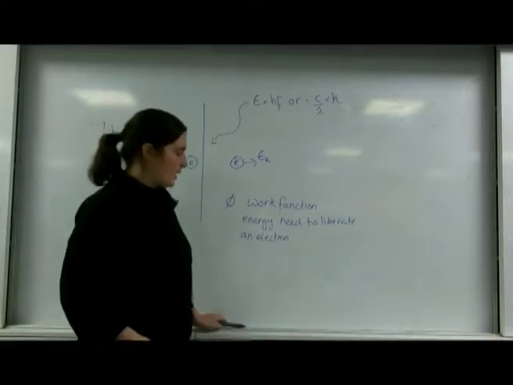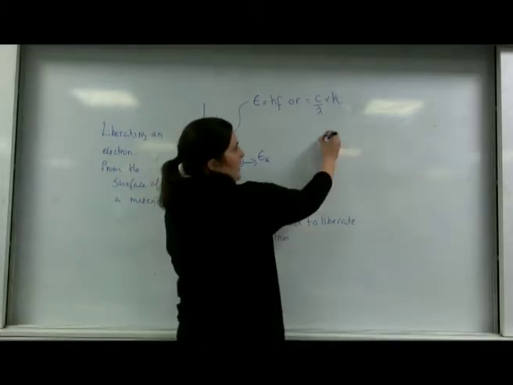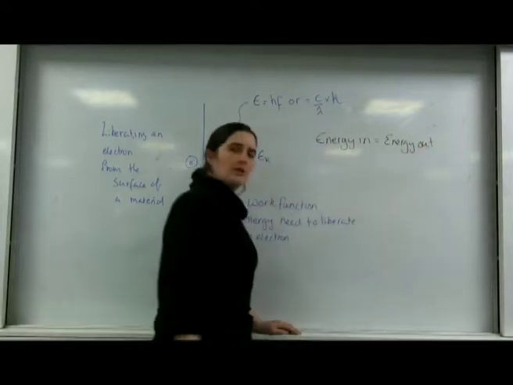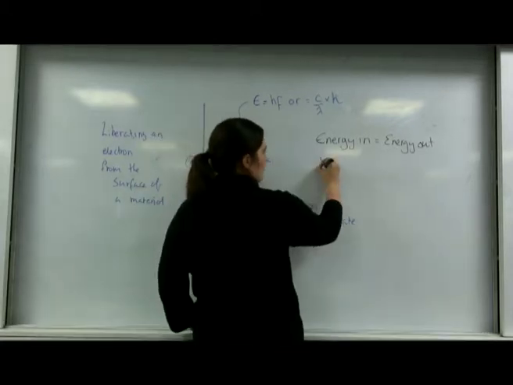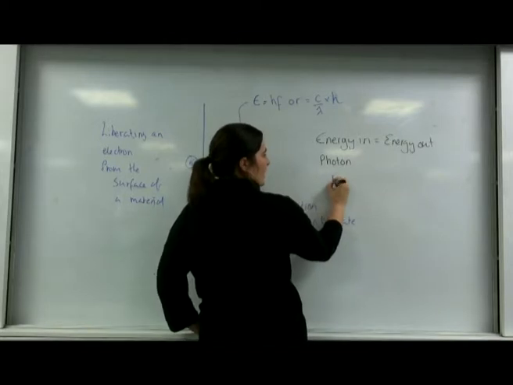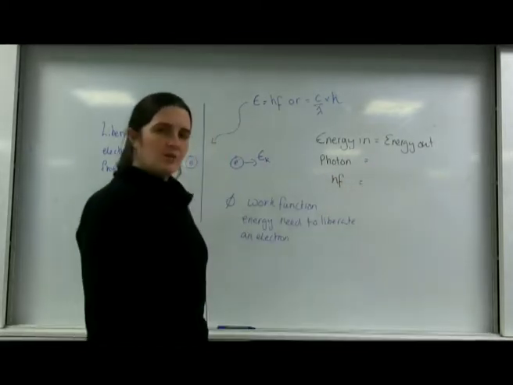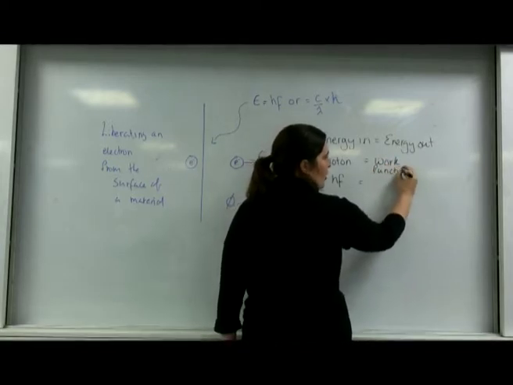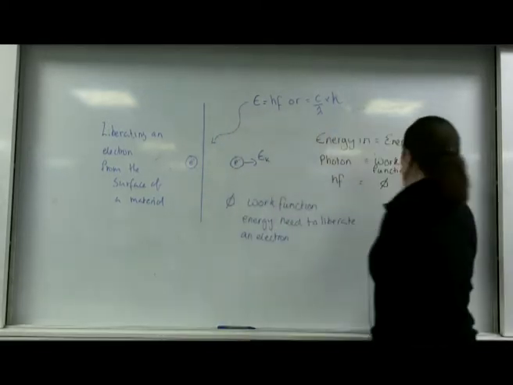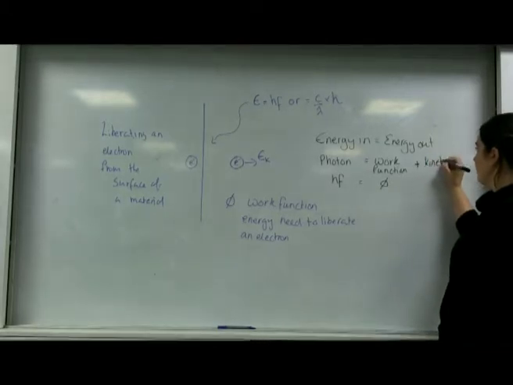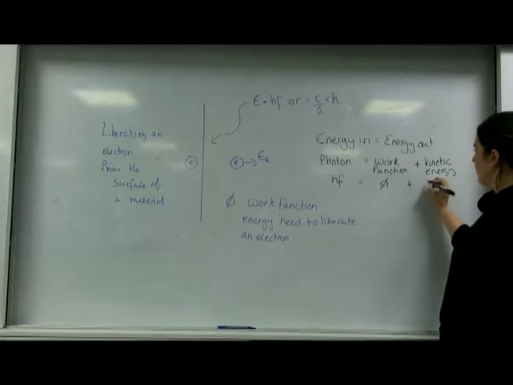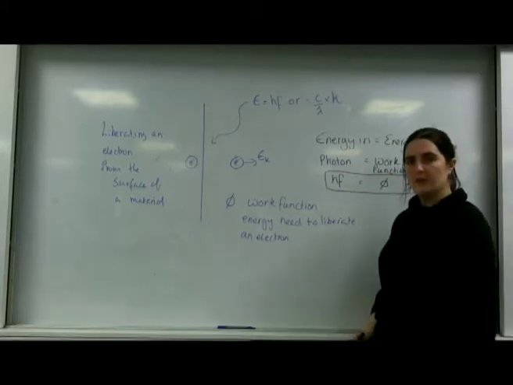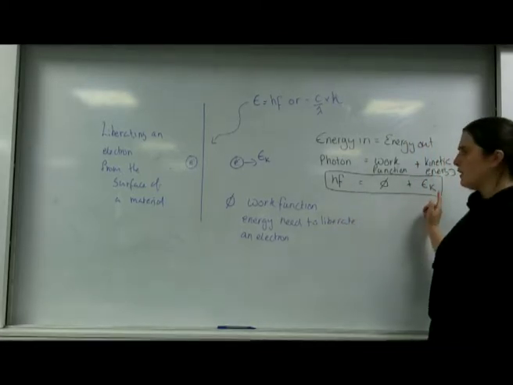I'm actually going to look at the formula here and I'm going to use the basics of conservation of energy. My energy in equals my energy out. So my energy in is my photon, so that is HF, and the output is the amount of work to leave, so that's the work function, plus if there's any left over, we'll have some kinetic too. This equation here is the one on your data sheet. The energy in is the work function plus the kinetic energy.